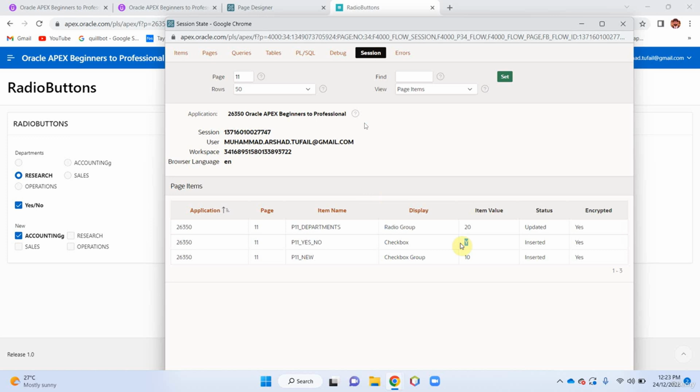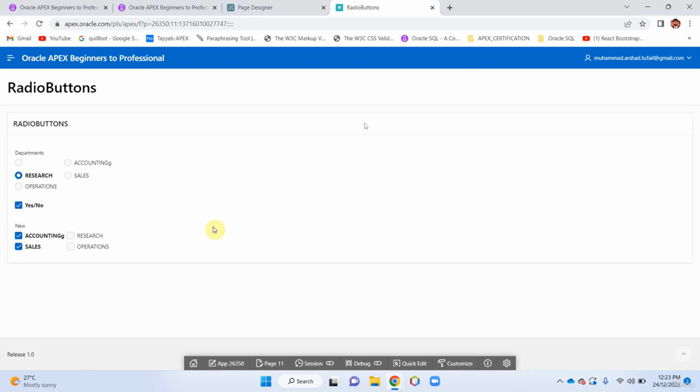Whenever it is checked, the value will be y, and when it is unchecked, its value would be n. For checkbox group, we have value 10, which is the accounting department. So if I select two departments, for example, and submit the page, basically the radio button is submitting the page. That's why I'm getting the value in session state.